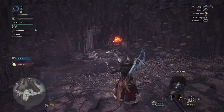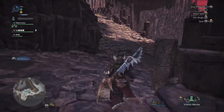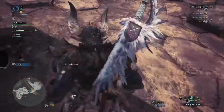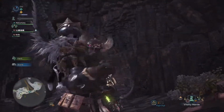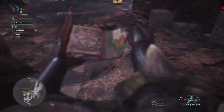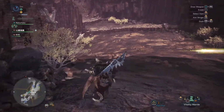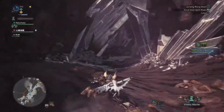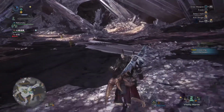The decisions around the armor and the weapons define your class in a game like this. So instead of picking, like, I want to be a warrior, I want to be an archer, you get to decide before each hunt what role you want to fill. For example, let's say you're wearing armor that's really focused on defense and you have the specific weapon that's the gunlance. That would put you in more of a tank role because that's very defensive. It has the best shield in the game. You would have a monster drawn to you and then everyone else would wail on it. Now, it's not so cut and dry like in an MMO. However, at least the weapon that you choose and the upgrades you use are going to dictate the style and the role you fill.